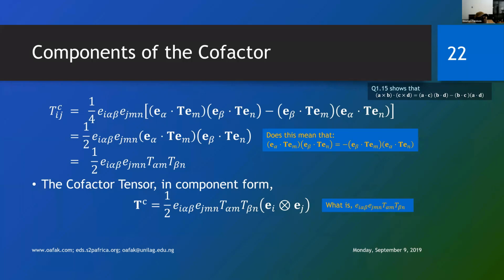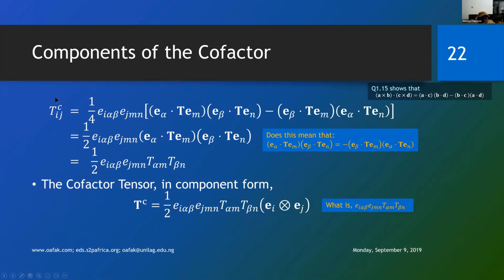So because the expression is going to be negative, that is why one negates the other. It's only after applying the alternating symbol that you are going to get that. That is where the negativity actually comes from. It is not coming from the terms themselves. You work this out. Don't assume you know what is happening between this line and this line. It is by the time you apply E I alpha beta E J M N to this one, and you apply to this one, that you are going to get that. The expression you will get at the end of the day will be, one will be the negative of the other. So that's why you just take twice the one expression and you are okay.